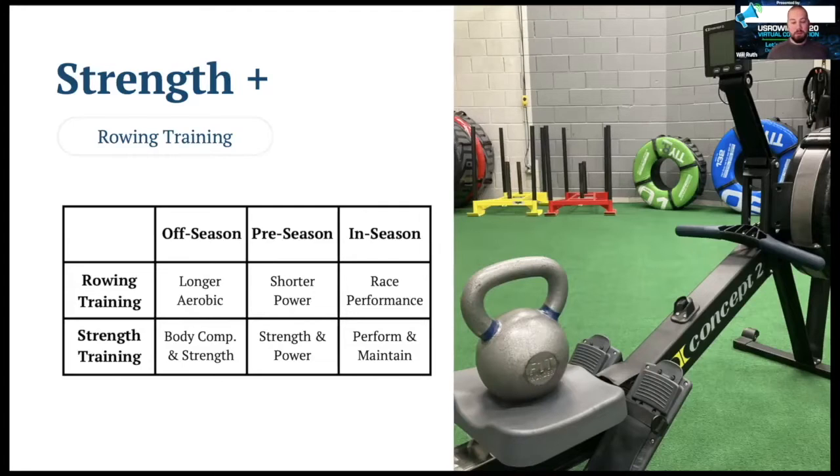Some rowers or coaches only have contact time during one or two of these three seasons. Three to four months out of the year really isn't enough time to drive sufficient physical adaptation. If you only have one phase, any strength or land training time is probably best spent improving movement quality as Blake outlined. If you have two seasons, you can make some progress on a two-steps-forward, one-step-back model. Obviously the best case scenario is to have all three in some format — to build each season on the previous season, each year on the previous year, and make improvement over four years for a high school or college rower, or far beyond that for an elite or master's rower.